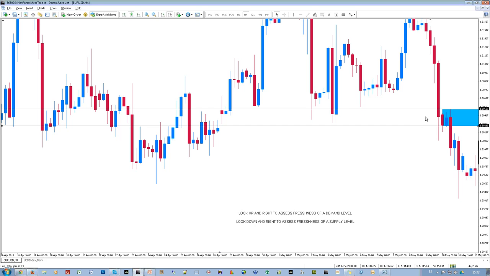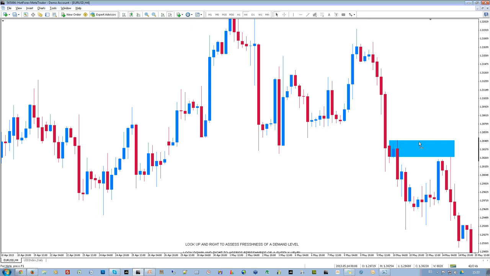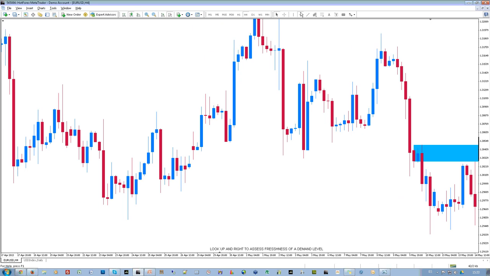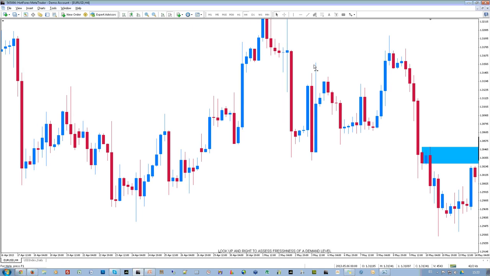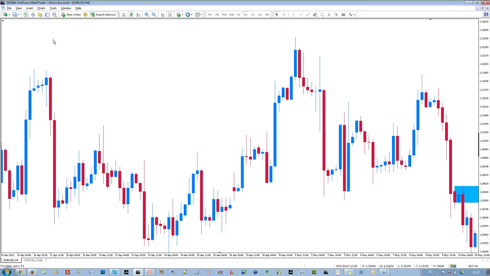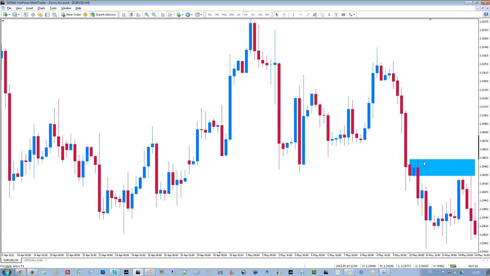So how do we do this in a mechanical way? It's simple. We draw a horizontal line, or you don't need to do that, but in the beginning, yes, it's good to do this, because now it's very obvious. But in candles like this, you don't know if it is a reaction to a previous level. We draw a horizontal line and we look up and we stop when we find the first candle. We don't cut through candles.